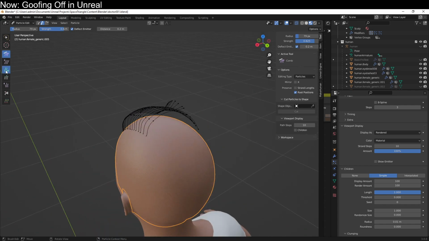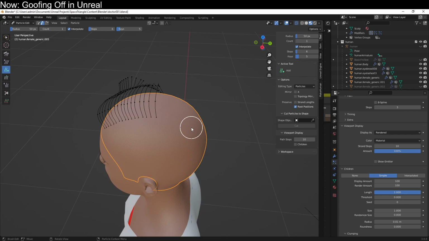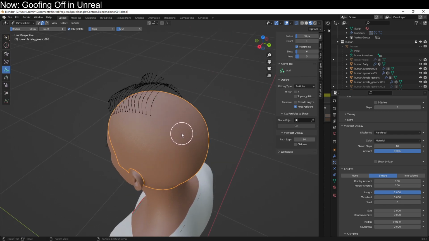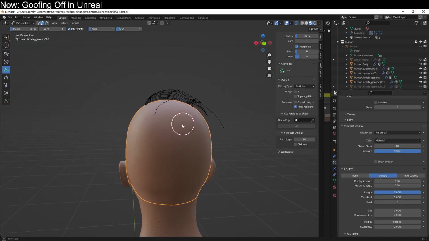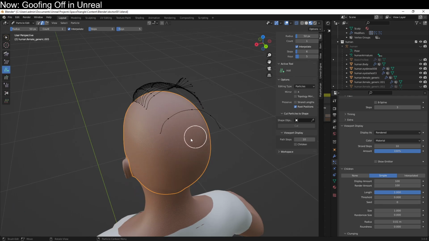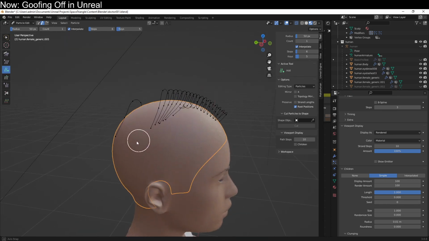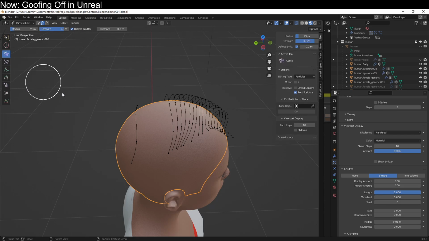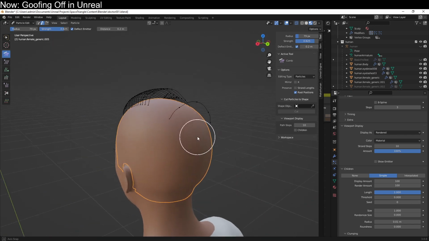Now we can continue to go back, adding more hair as we feel like we should. In this case, we're going to do a very simple haircut. We're not going to try and create anything that goes down the back or anything. We're just going to basically do this. We're almost done. It's worth noting, however, that there are still a lot of bugs to discuss, and that's what we're going to be doing.